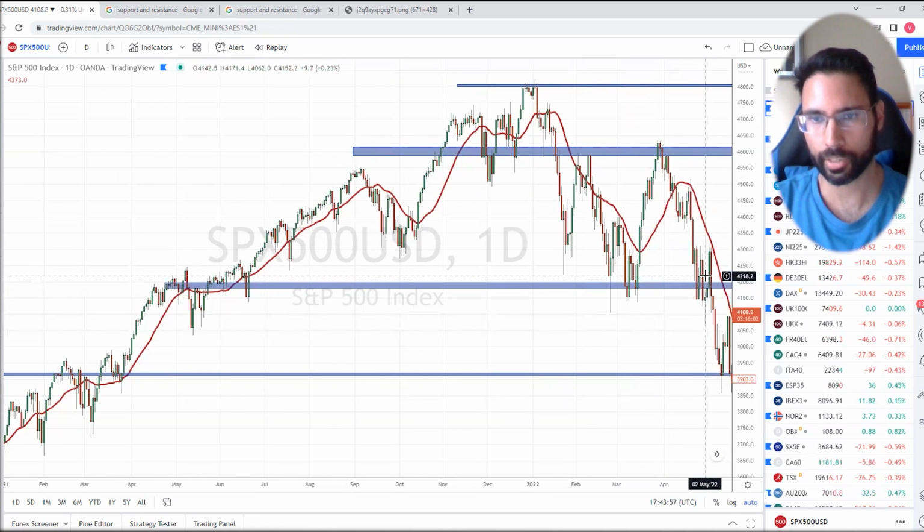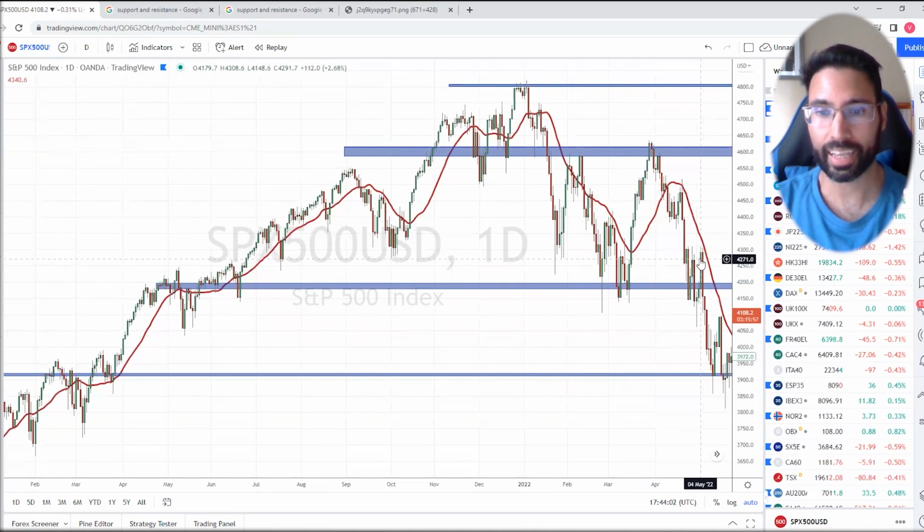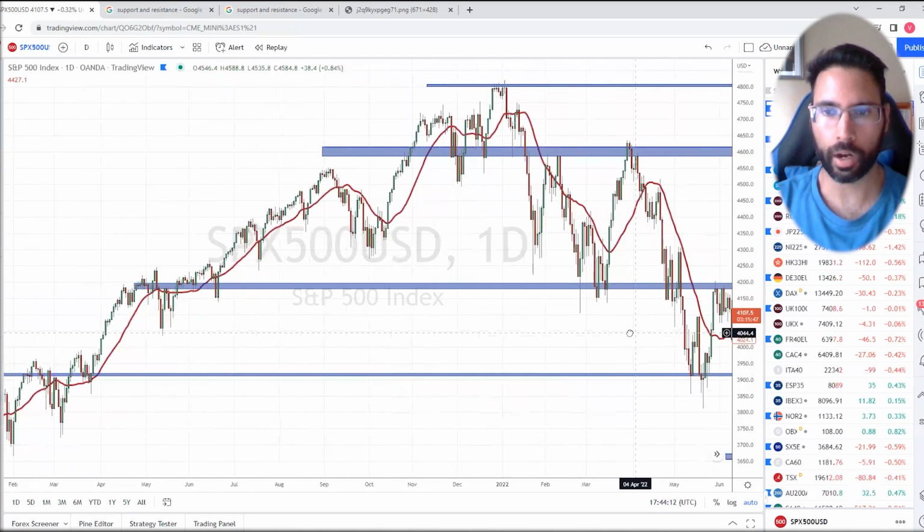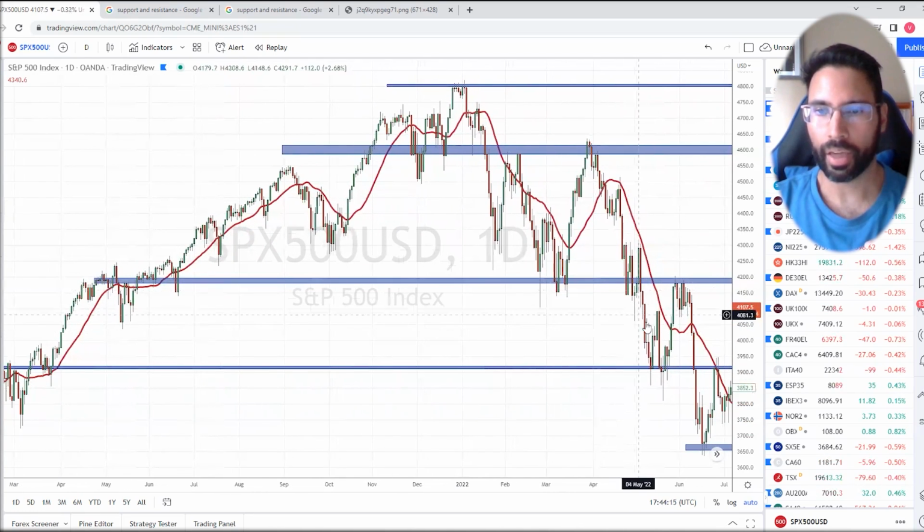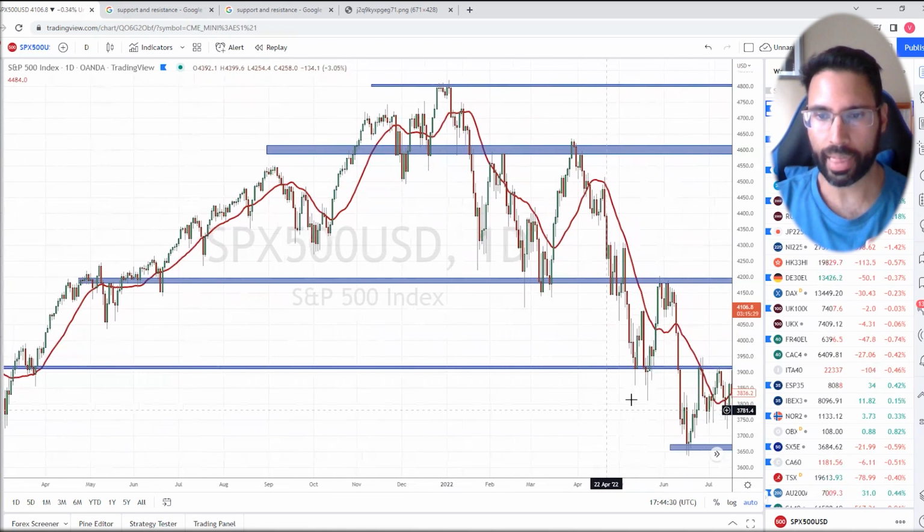The buyers attempted to step in, but they failed to get us back above to the resistance level. And instead, we broke below support. We broke below 4,200. And when that happens, what was once support now becomes resistance. And you can see that we did pull back to hit 4,200, not as support, but now as resistance, and we sold off again. And you see a similar thing happen here with 3,900 support, where we broke below that support level, and then that support became resistance.